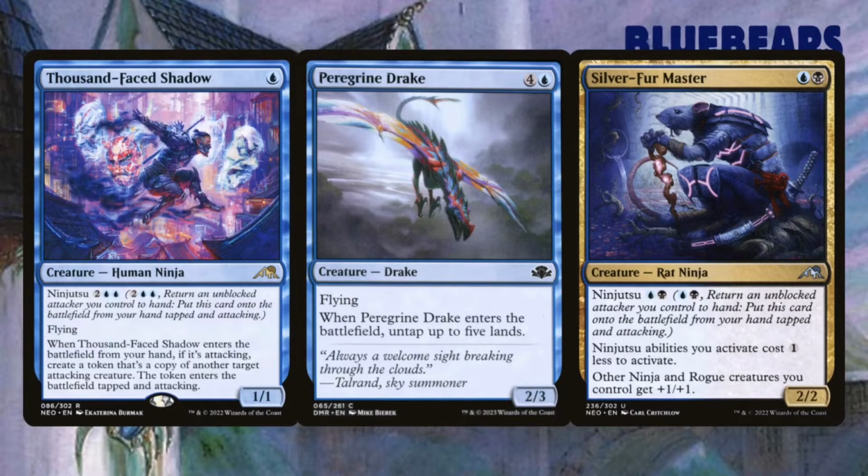You also need to control up to 5 lands that can tap to produce at least 1 black mana, 3 blue mana, and 1 generic mana. You need to attack with the Silver Fur Master and Peregrine Drake and not have them blocked. How you accomplish this will vary wildly, but it needs to happen for this to work.